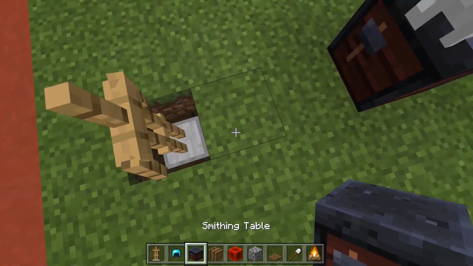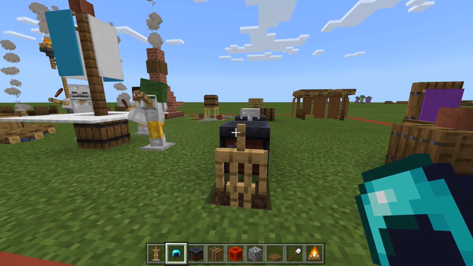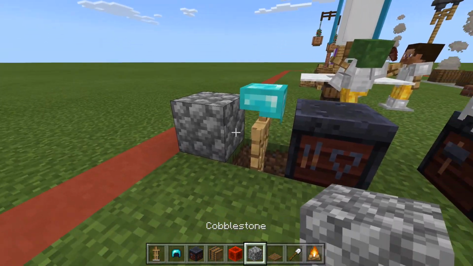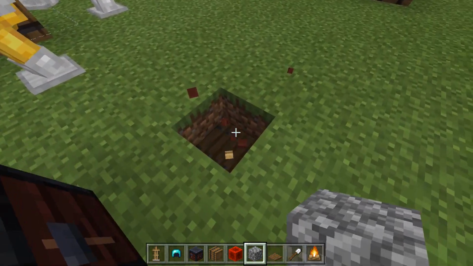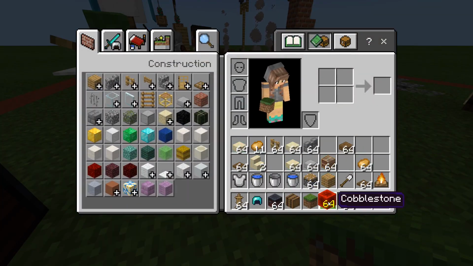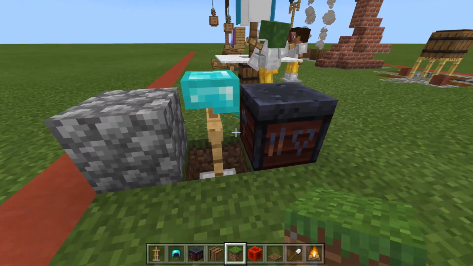No, I'll do the smithing table. I just think the smithing table looks cool. But this time I'm going to go ahead and do, let's put a diamond helmet. Now you want to put something in front of the armor stand. Let me just go ahead and break this. Let's see. Oh wait, no, I needed that back. Okay, but yeah, you want to place something in front to keep the armor stand from moving so much.